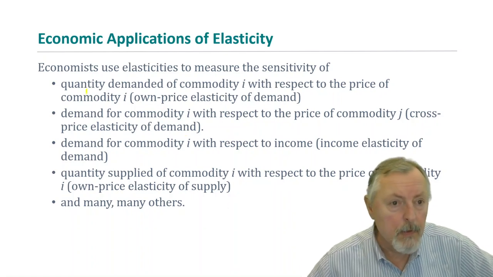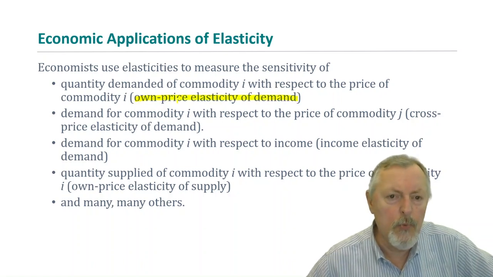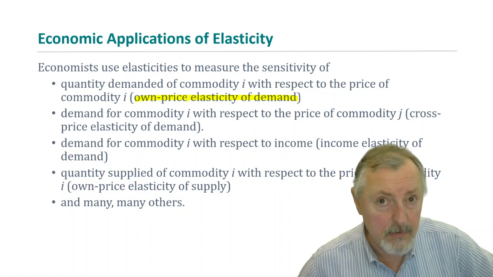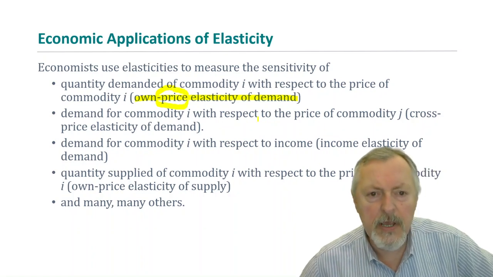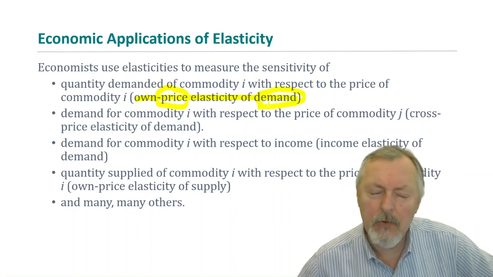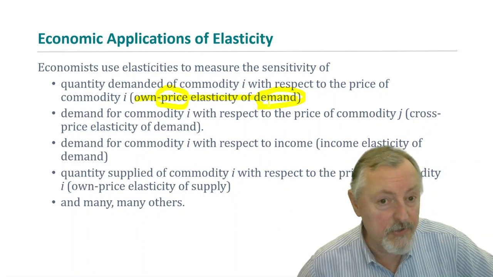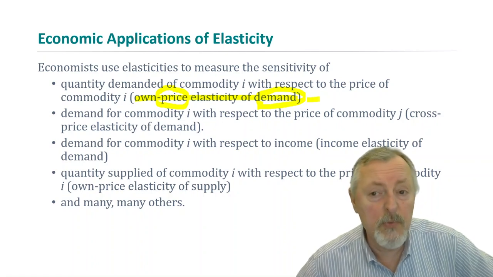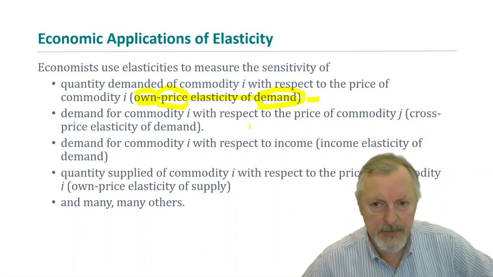For example, own price elasticity of demand. That means if you're talking about demand for apples, the price is the price of apples. This means if there's a price change of so much, how much of a change in demand will there be as a result? How sensitive is demand to price? If the price changes a little, will the quantity demanded change a lot? Maybe the price could change a huge amount and the quantity people want to buy would change hardly at all. These are different examples of price elasticity. In this case, own price elasticity.